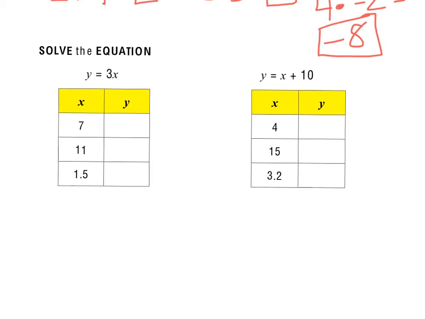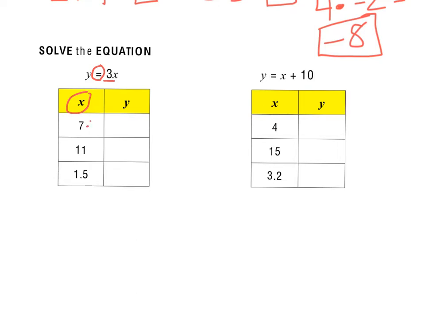All right, now let's look at equations here. Notice our equation has an equal sign. So we're saying y is actually equal to something. So here, if x is 7, then we're going to take our x values and we're going to multiply it by 3. So if you notice, our x values are over here to the left. So we're going to take all our x values, multiply them by 3, and that's going to give us our y values. So the rule here is telling me to do that.